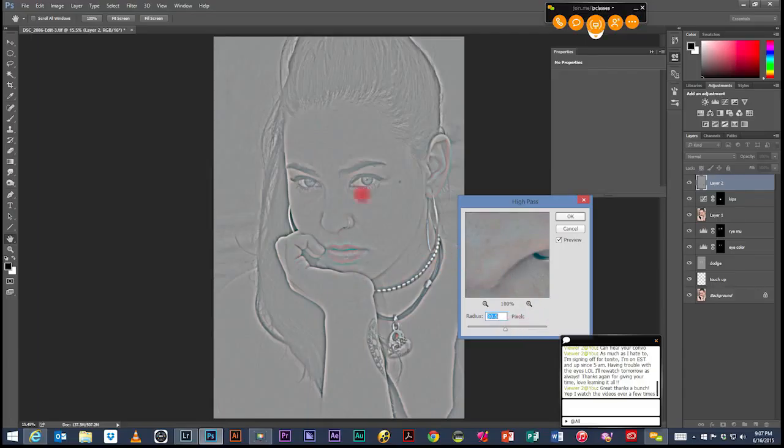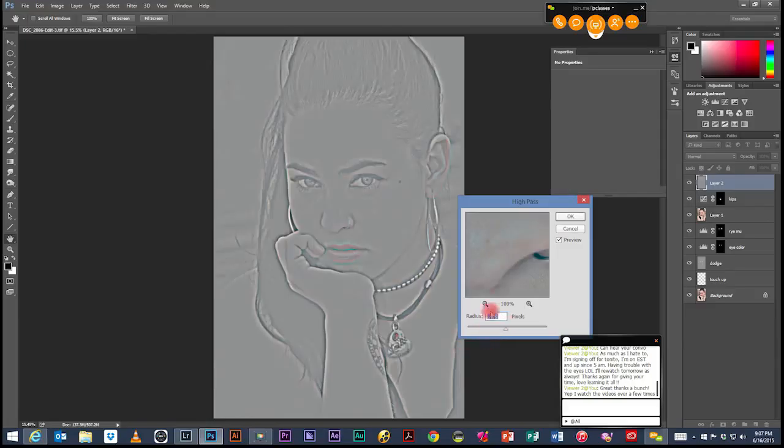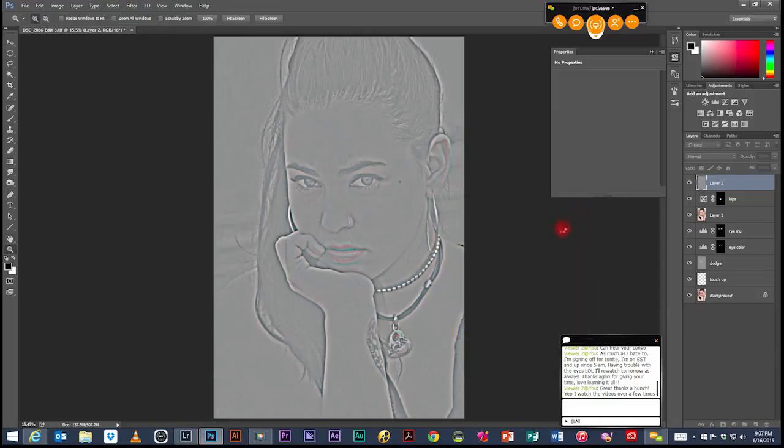Okay. And then you can see it's pushing a lot of my image through. Okay. If I go down here, it's pushing less and less of my image through. So that's pretty subtle. I'm going to do this kind of extreme. So I'm going to, like I said, keep it up around 30-ish. So you can see a lot of it's come through. So that's my high pass filter.